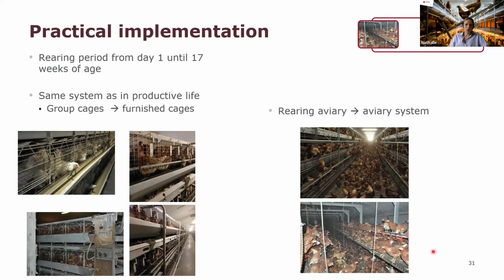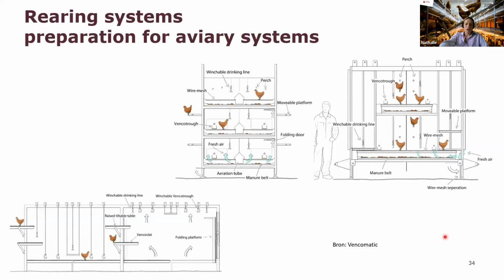This is another system, and here actually you see that the levels can be lifted when the chicks grow. So the more they grow, the larger they are, and the more they can jump. And they always need to jump, need to move towards the drinking lines and the feeders so that they actually learn how to use a more complicated system. This is from a housing company, an example of how the birds then can move different types.